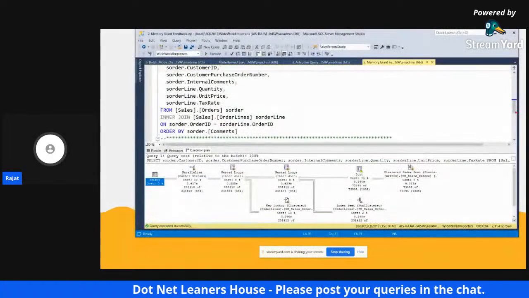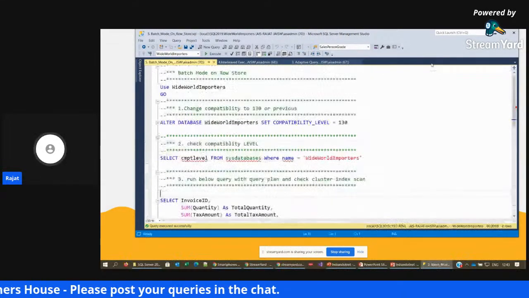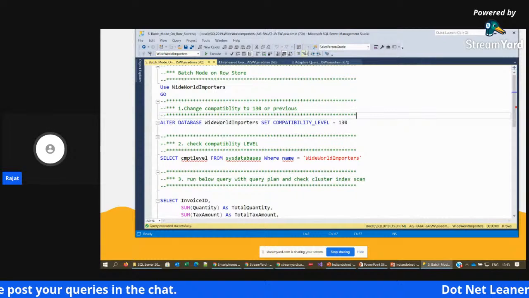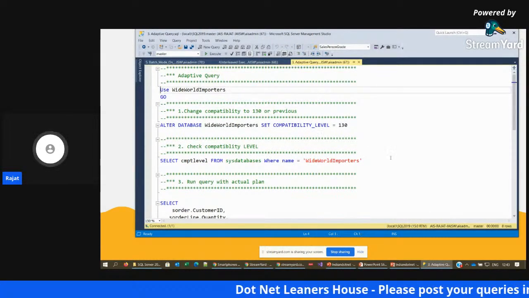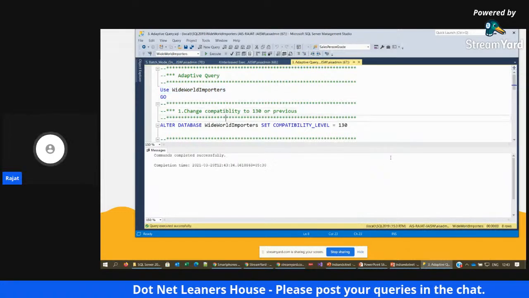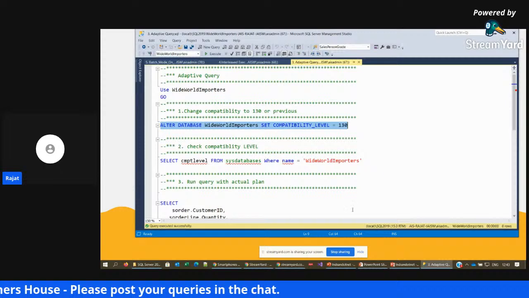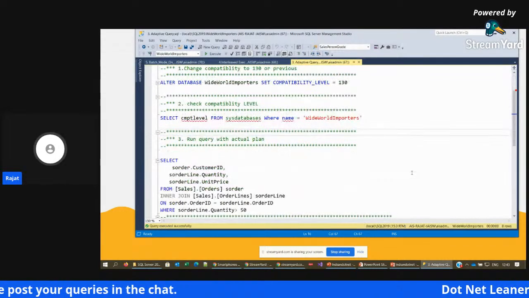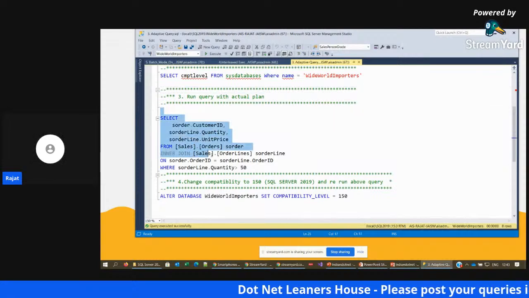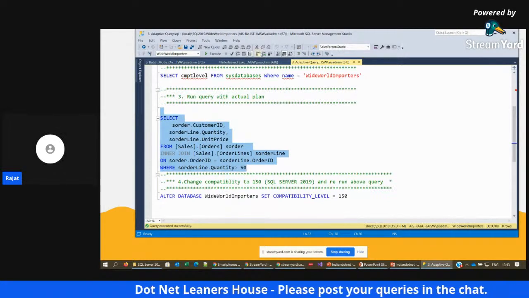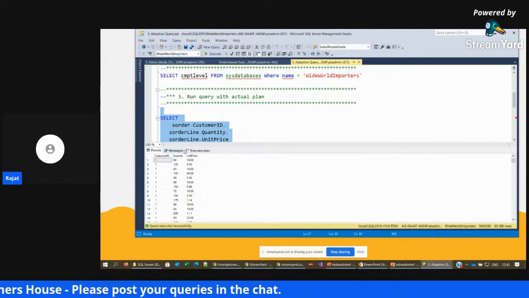So let me jump directly into the stored procedure or SQL statement. The first thing we need to do is use this database and set the compatibility level, reducing the compatibility level. The reason is that we need to test what it was earlier. So let me select it, include the plan over here, and then run it.